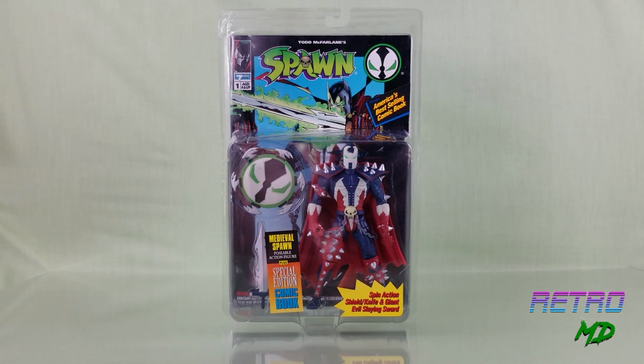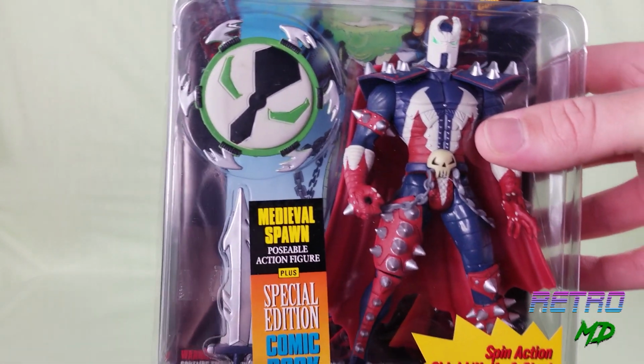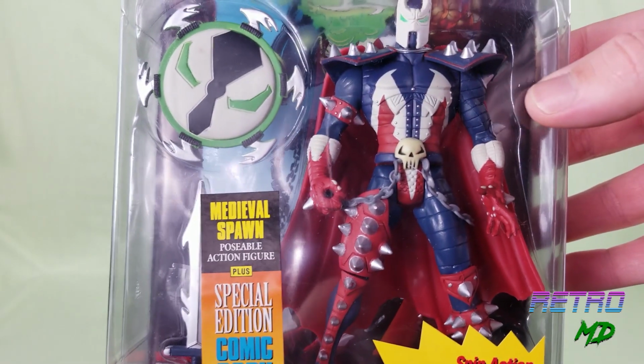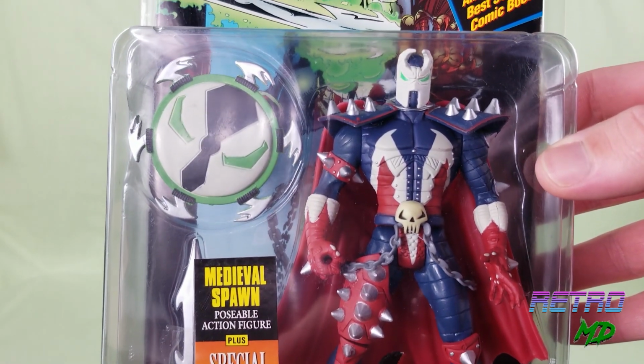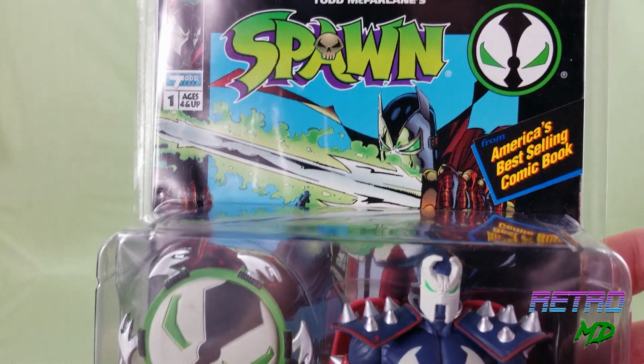Let's take a closer look at the packaging. The figure comes in a clamshell packaging. On the bottom right corner, there is a sticker that showcases what's included. On the left side, there is also a sticker that indicates the special edition comic included. Moving on up, you can see the items inside the package.